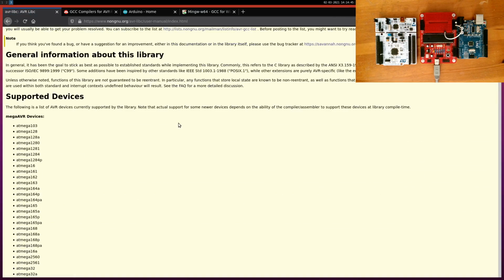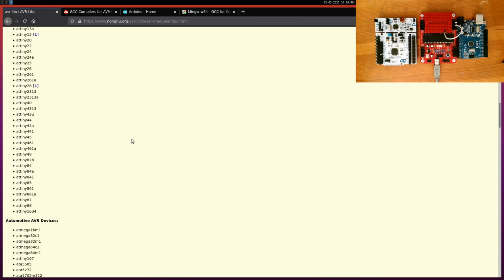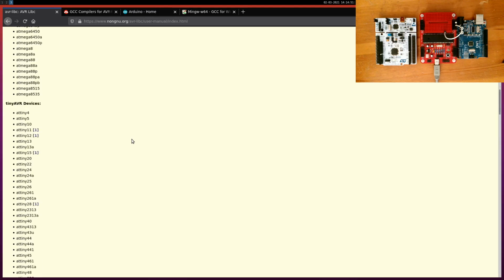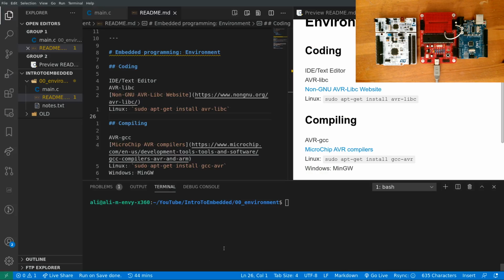It has support for most of the Atmel Mega and Tiny, all of it basically, and it has all the features you need to get started with a few basic things. If you're on Linux, it's very easy to install. Use your package manager, in my case apt, and install AVR libc.